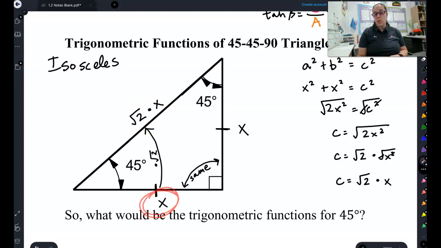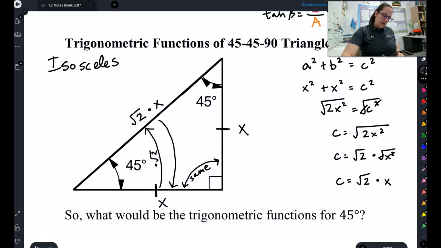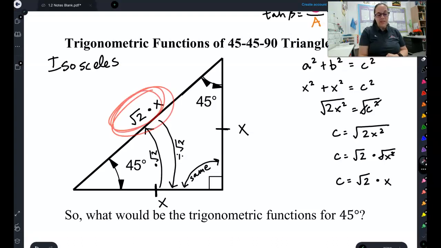If you have a smaller side and you want to make it bigger, you multiply by a number to make it a bigger length. So whatever this side is times root 2, that gives you that side. And this brings us to an important question. What if I wanted to go backwards? What if I told you this side is 10 and I wanted you to find these two sides? Well, if we multiply by root 2 to make it bigger, then all you would have to do is divide by root 2 to make it smaller. So whatever number is here, divide it by root 2, and that will give you these numbers.